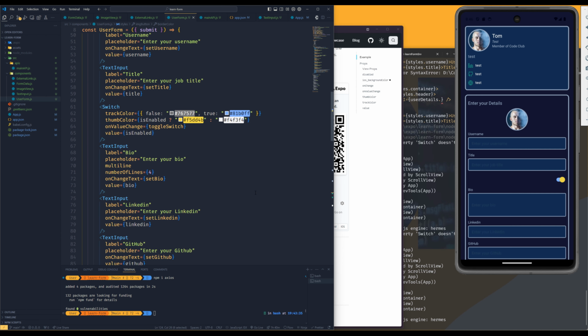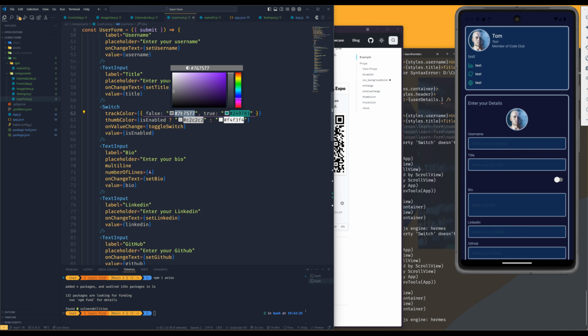If it is false then it will be brown, and if it is true then it will be green. And for the top color I want this to be silver, so I think I can use this. I'll save this.